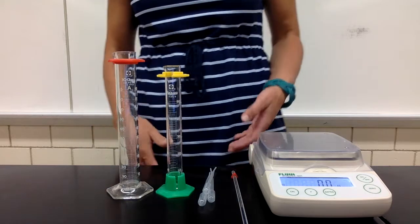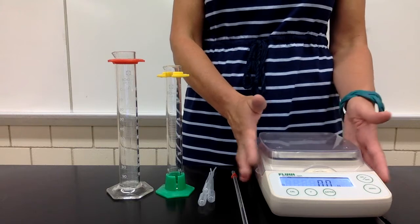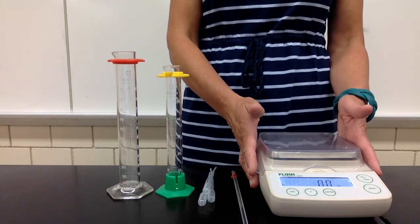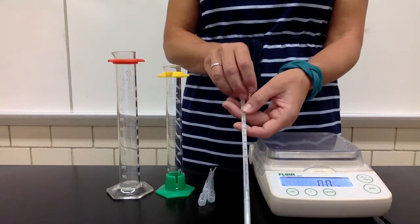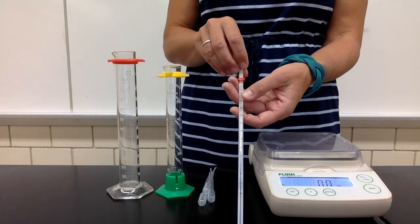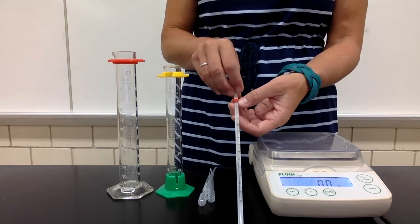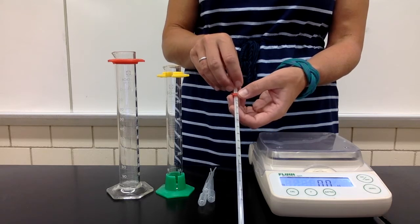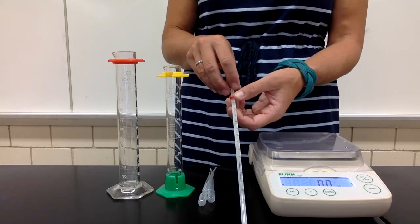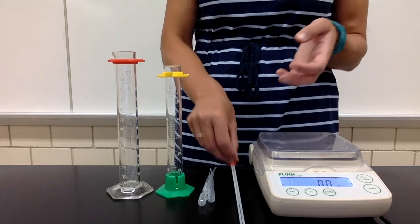I want to introduce you to the equipment before we start. So right here we have an electronic balance that will measure the mass to the nearest tenth of a gram. And then we have a regular thermometer that measures temperature in degrees Celsius. Each line is a tenth of a degree. We can measure to the hundredth of a degree, but we don't really need to be that precise for this lab, so we'll measure to the tenth of a degree.